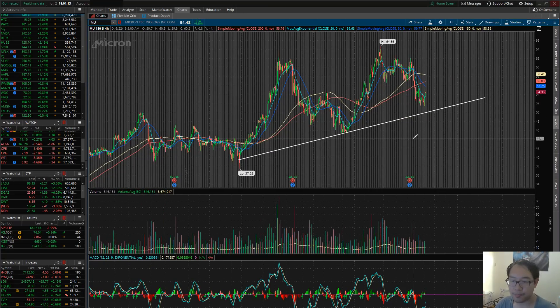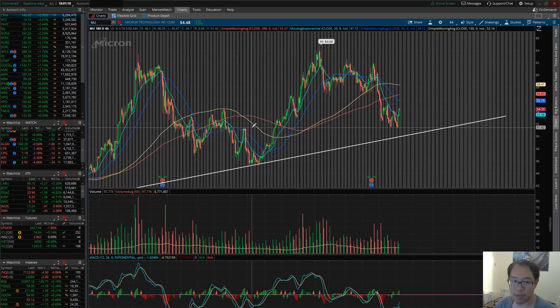Let's look at the 180-day chart for MU. We were near the bottom, managed to push higher, but we still managed to collapse back to its support. There's a potential for it to come back to the support around $50 where you were looking for your entry point. You can play on the dip when it starts coming down again and buy in at that area. But if you missed this upside move, what's your risk-to-reward ratio? At which point are you going to cut your losses? If you get in right now, you might be risking a 9% loss. We do see a small pop right here, but there's still a potential for it to go a little lower.